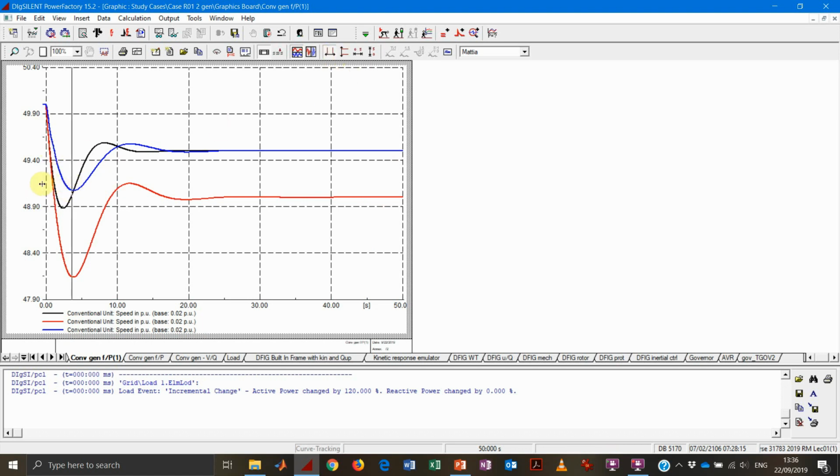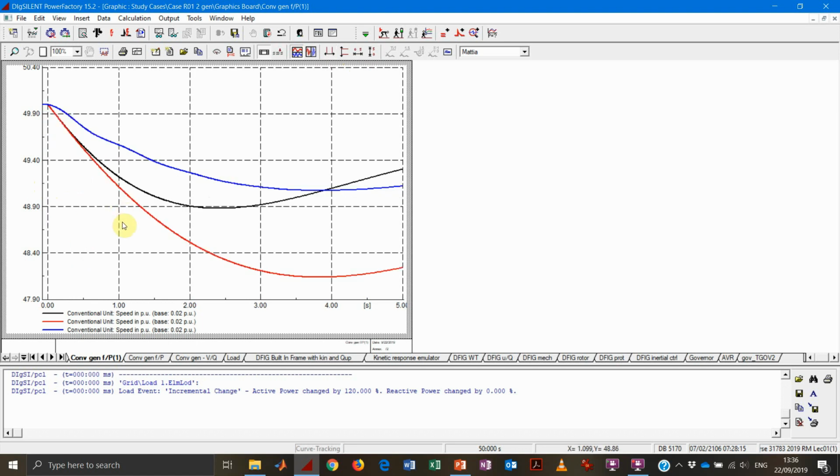We can also appreciate this better if we just zoom in. It is clear that the influence of the inertia is relevant at the very beginning of the simulation, because afterwards the prime mover will start to increase the power output. And so the rate of change of the frequency will not be just affected by the inertia anymore, but also by the fact that the generator is controlled and the power output of the generator is increasing. And that's about this exercise.